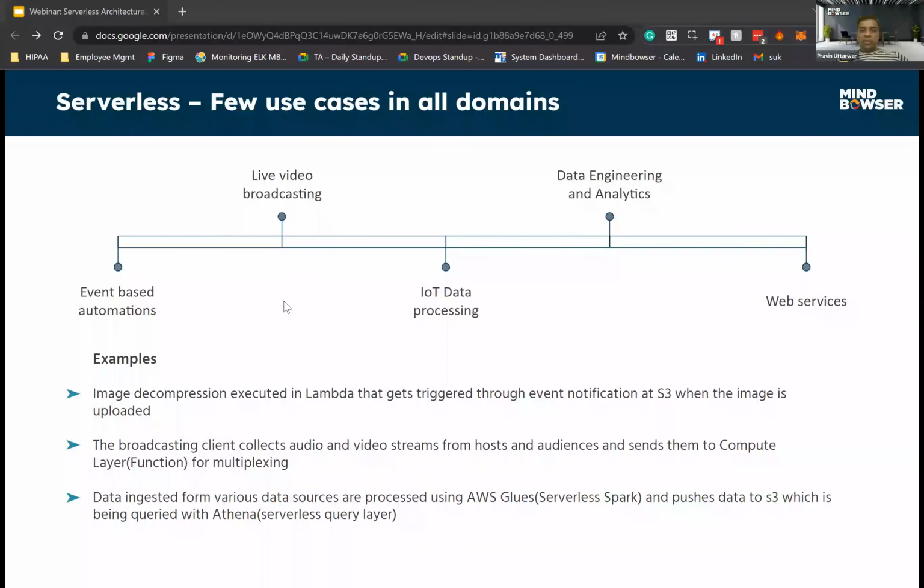Correct. Okay, great. Yeah, let's take one question. One of the users is asking whether it's a best practice to break the heavy workloads using queuing services, like an event-driven mechanism, and then use serverless functions to divide the workload, right? But again, one of the cons that is mostly talked about in serverless computing is the limited execution time, right? Yeah. So whether we should use the queuing service, or I believe there is one more way, like Step Functions, if I remember correctly. Yes, correct. So this is one good question. Anyhow, that is there in our next slide. That is one of the limitations.